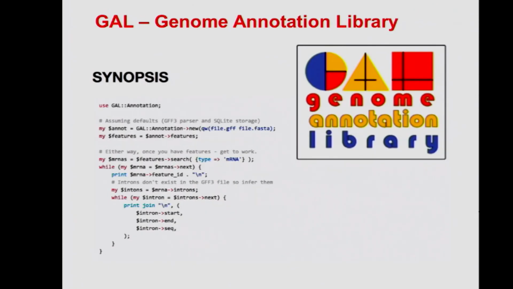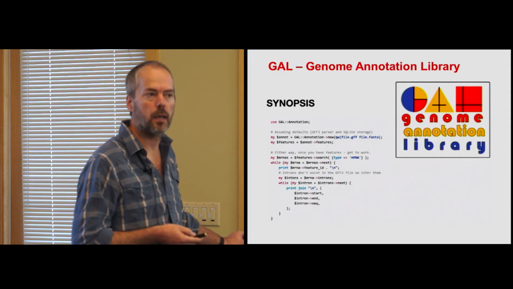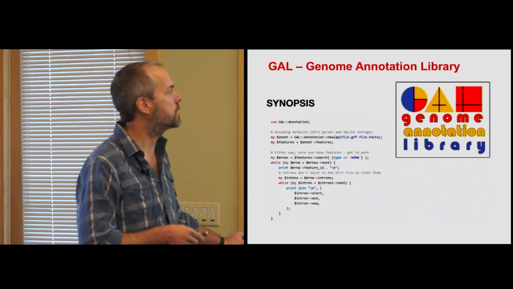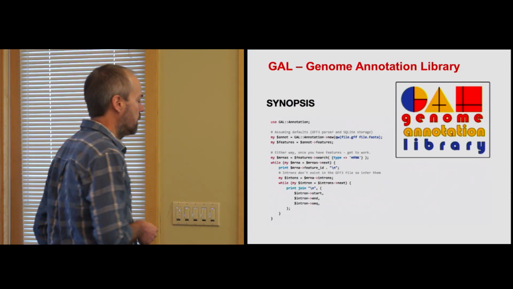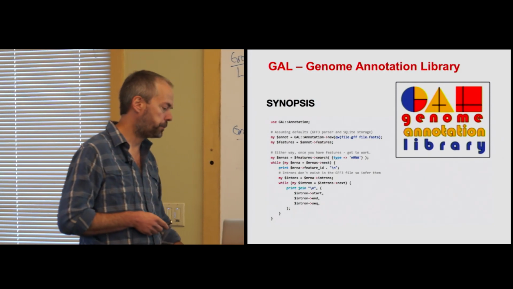So you can't really see it here, but a software package out of the sequence ontology, the genome annotation library, developed in the programming language Perl, allows you to write some fairly simple code that uses the ontology as its framework for understanding these sequence features and these sequence variants. And it isn't the kind of analysis tool that we're talking about today, but it can allow you to work with and prepare the data sets in an ontology-informed manner.